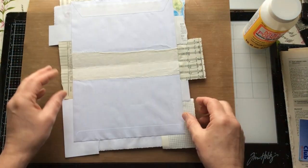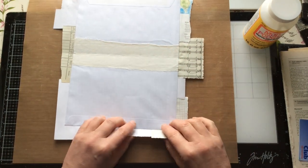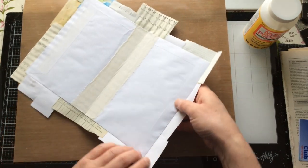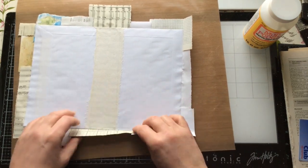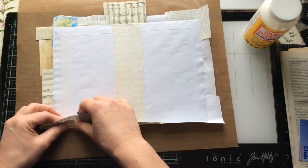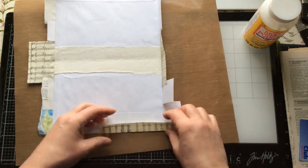So turning this over, as you can see now, we've got all of the edges to work with. I like to go along and pre-fold all of the edges so that I know that they will fold when they're glued. Because there's nothing worse than getting to the point where you want to glue something down and it's not folding properly. So I go along and I fold all of the edges, just my way of doing it.